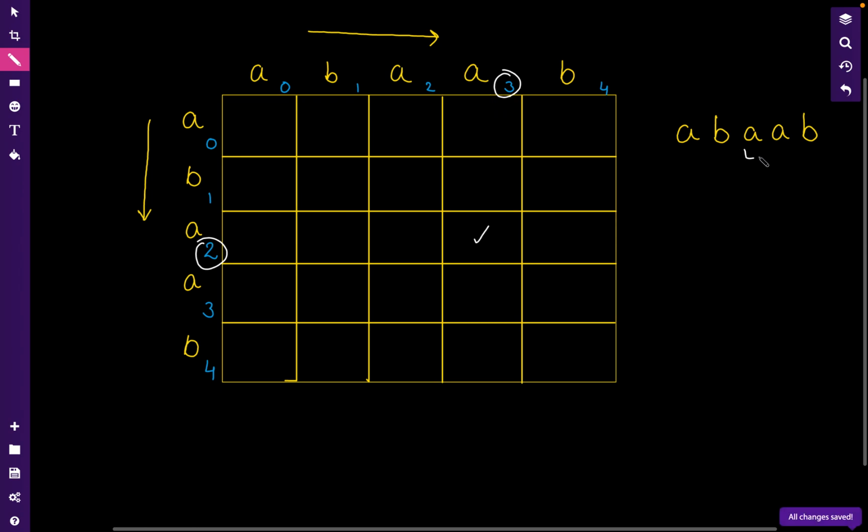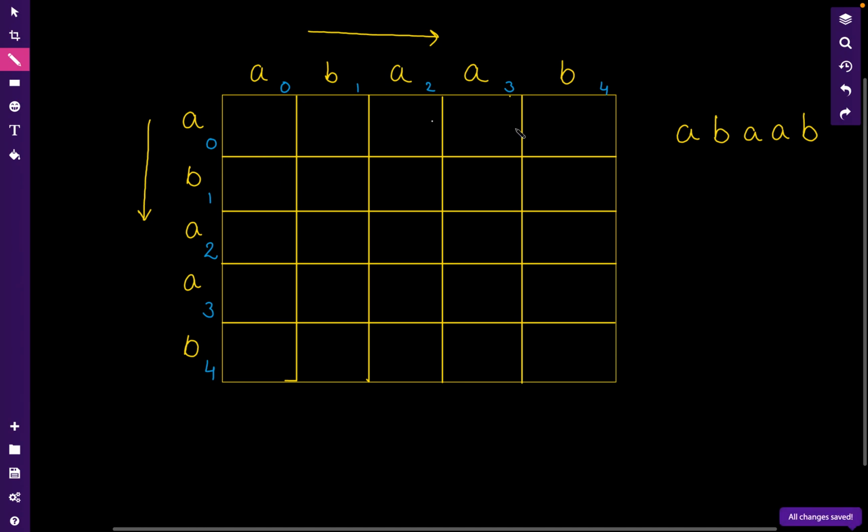In each cell we will fill either true or false: true if the substring in that range is a palindromic substring, and false otherwise. So let's see how we will go about filling this whole grid.